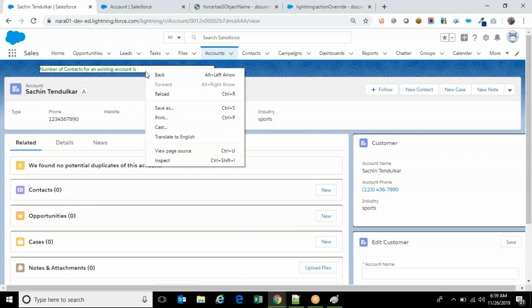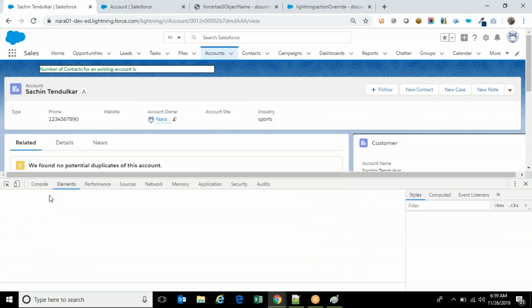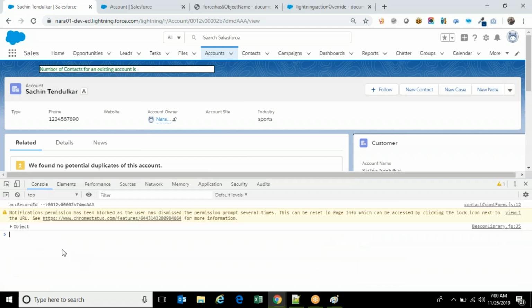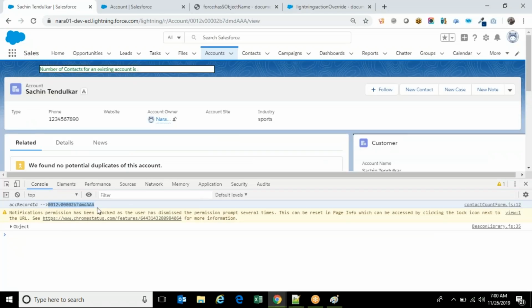So let me check. Just inspect the element. Go to console. So see, accRecordID, I am able to get the record ID here. In the console log, I have the accRecordID. So there is no issue with the record ID.